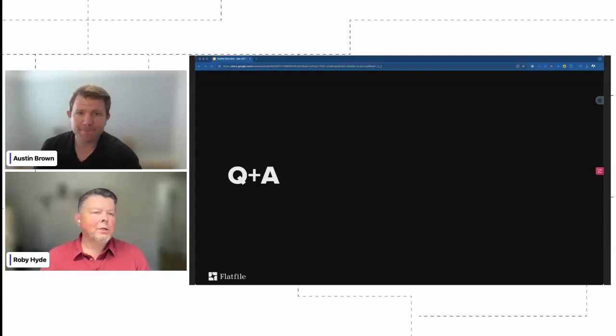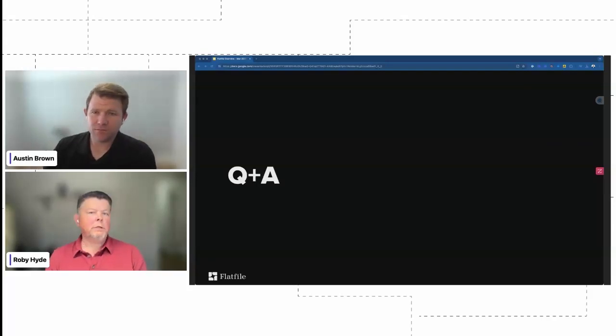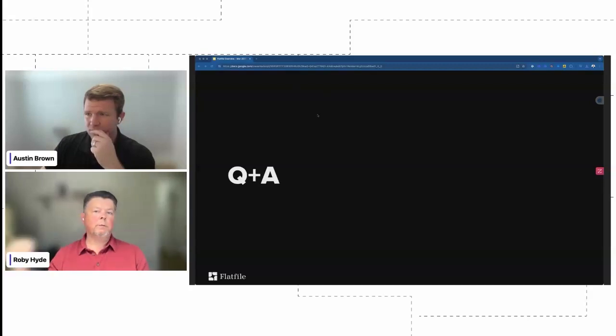Yeah, absolutely. So generally, if you imagine a workflow where a supplier or somebody is dropping a file into an FTP server on a regular basis, you want to be able to know when that file is there, and you want to be able to automatically pull it into Flatfile. So let's say we've got an API running on a cron job that's just checking the status of that FTP server, looking for a file to show up. And then once it's there, you can have an API call go out and grab that data and bring it into the file import section of Flatfile. So that can be automated.